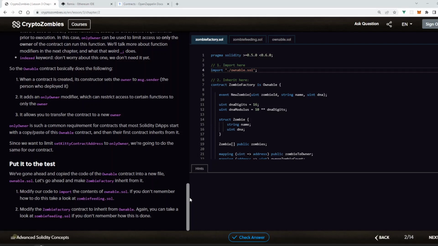So now let's see. Modify the ZombieFactory contract to inherit Ownable. Again, you can take a look at zombiefeeding.sol if you don't remember how it's done.